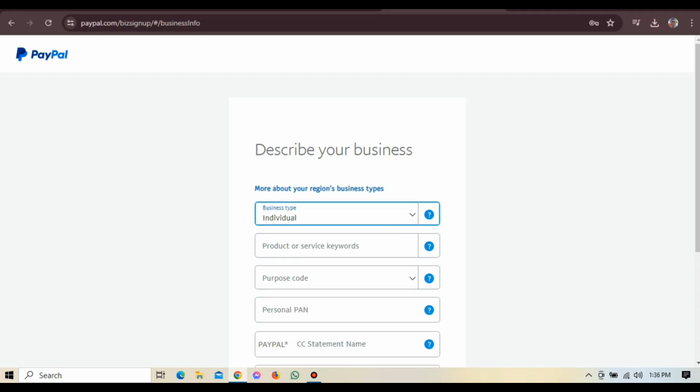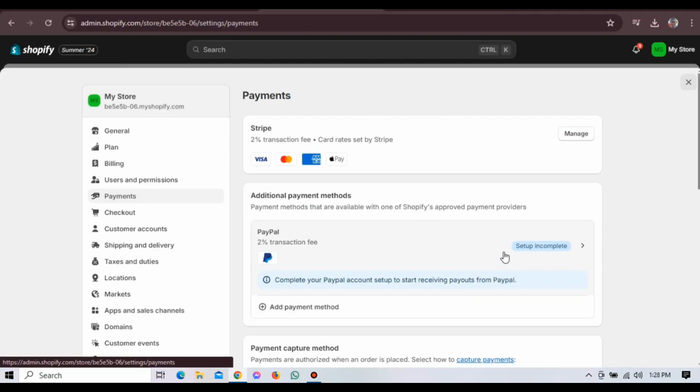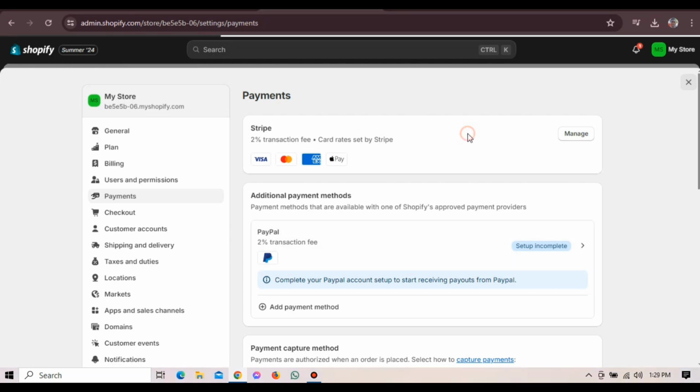Now, there are other payment methods. Let's try to see how we can add them. Shopify supports a variety of other payment methods, so let's add a few more options. Here you'll see options like Amazon Pay, Apple Pay, and Google Pay, and American Express, Visa, and all the rest.